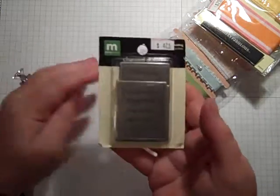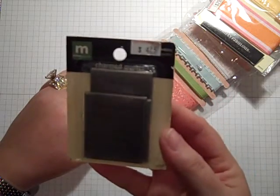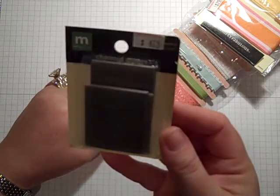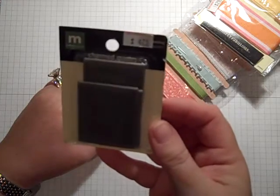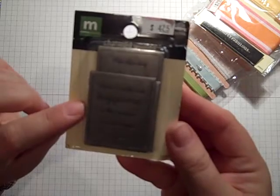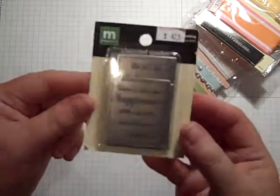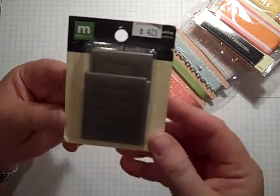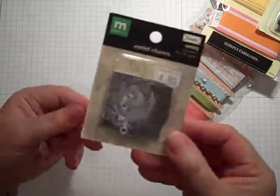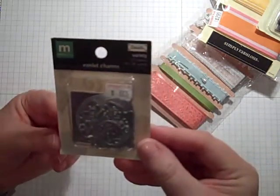These I thought were really cute, and they're very heavy. They retailed from Memory Makers for $4.25. I got them for about $2.12, and they have different phrases on them. The top one says, 'There's only one happiness in life, to love and be loved.' Very sweet, but very heavy — you need some heavy-duty adhesive for that. And these are really cute. These originally retailed for $3.25. They're eyelets.